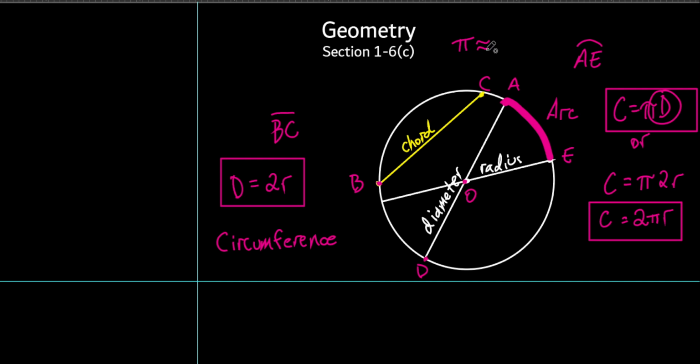It doesn't mean congruent. It's 2 squigglies, one on top of each other. Congruent is an equal sign with 1 squiggle. It's approximately, yeah, about. That's a good way to put it. Okay, it's about or approximately. That's how we would say it in math. So it's approximately 3.14. Why do I say approximately? Why isn't it exactly 3.14?